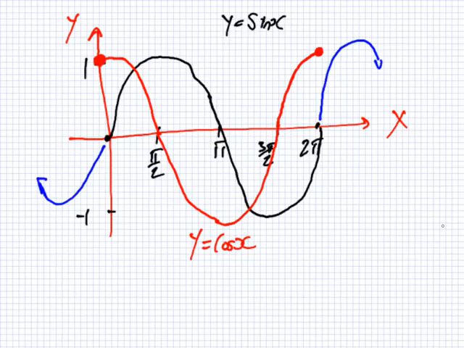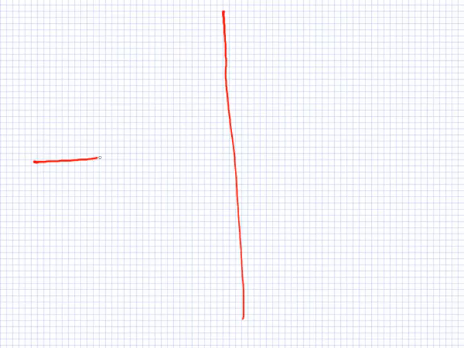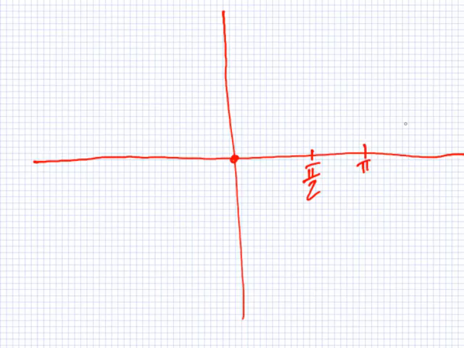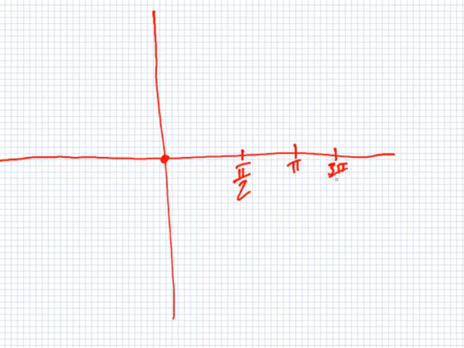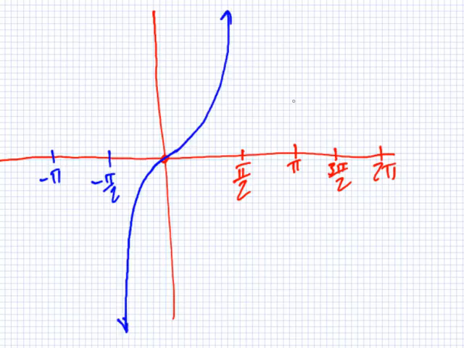Okay. What about the tan x? Does anybody know the shape of the tan x graph? Yeah, like this. So tan x, I'll put it on its own graph. Here is pi over 2, and here is pi. Let me go a bit to the right. And here is 3 pi over 2, and then here is 2 pi. So with tan, and here is minus pi over 2, minus pi, etc. With tan, it goes from minus infinity, passes through the origin, and then shoots back up to infinity, and then repeats like this.